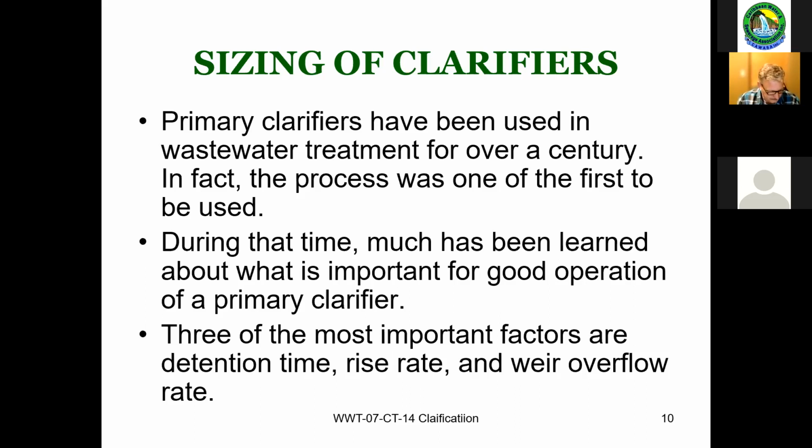Okay. The three things we're going to talk about next with primary clarifiers are detention time, rise rate, and weir overflow rate. A lot of those come into the design of primary clarifiers. So that's where most of those terms come in, but it also makes a crucial operating factor, especially detention time. The rise rate and weir overflow rate are more about how systems are designed, but your detention time is something that is 100% in your control.